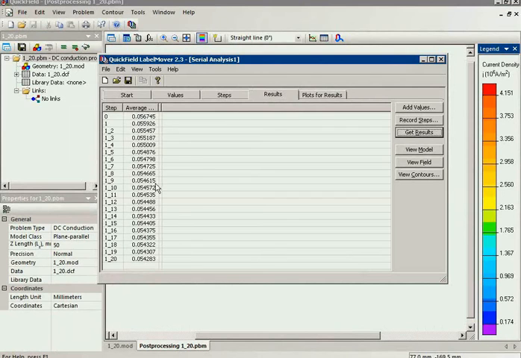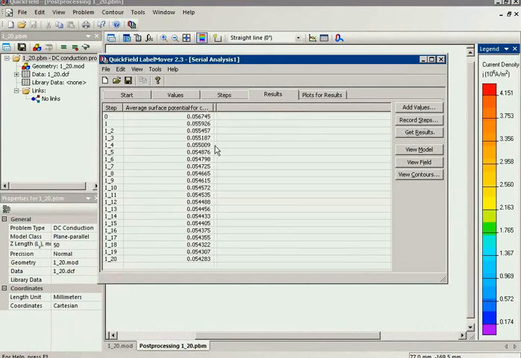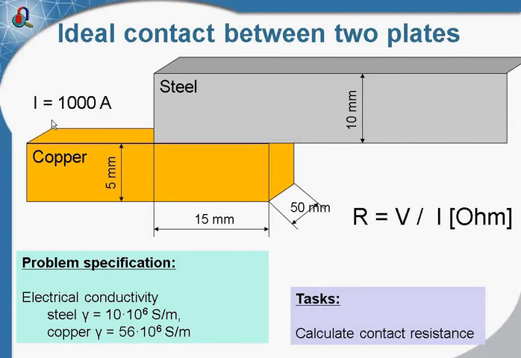Now the results are ready. Here's the electric potential, and if I divide this value by the current value, I will get the resistance. Let's take a look. The current value is 1000 amperes.